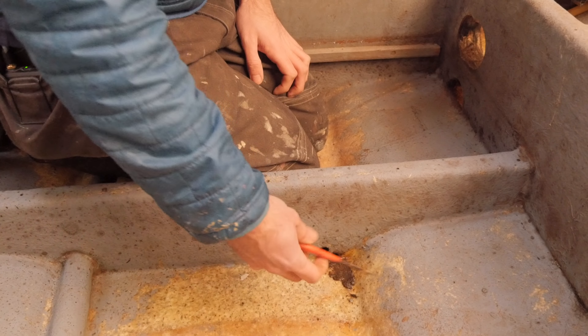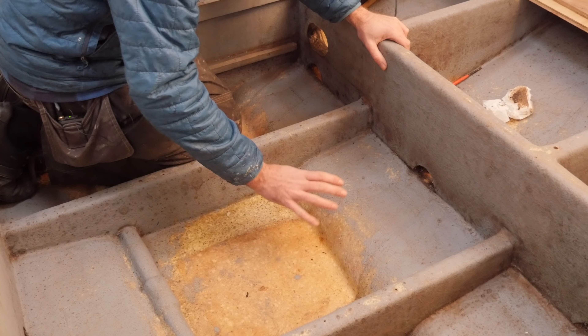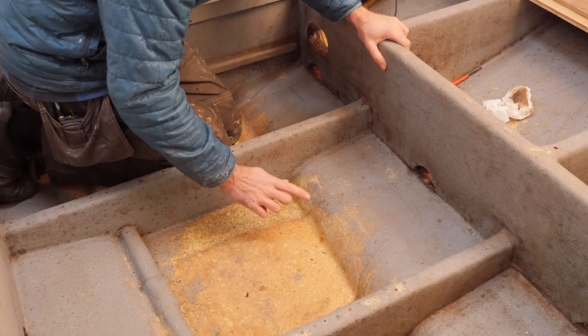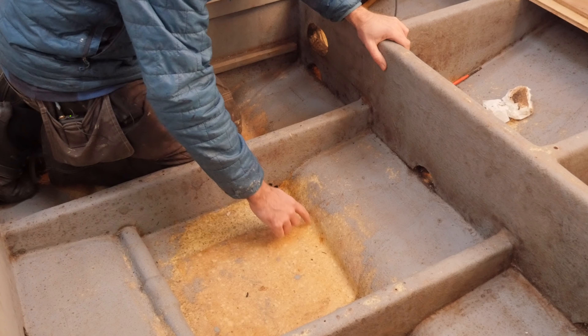This doesn't sound delaminated and the plywood core in here feels firm, not soft and rotten. Last night before leaving I wiped up the little bit of water that was here, so the stuff you saw this morning is all the stuff that seeped out during the night. This little hole here could just have been partly clogged, and the water could actually have been water I used to scrub the forward compartment with earlier in the week. I think the only logical next step is to take a closer look.